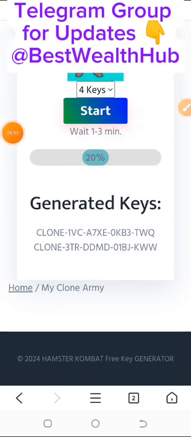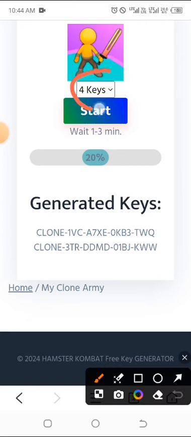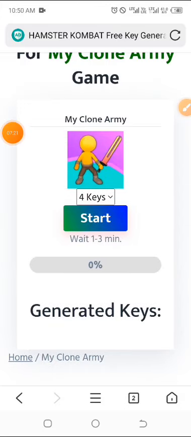You can see 2 clone keys have been generated so far, so I'm still waiting for the remaining 2 to be added since it was 4 keys that I selected, so I need to be patient a little more. Just as I said before, you may likely need to even wait for up to 5-10 minutes before you get the 4 keys, right? My network seems to be delaying currently, so here's what I'm going to be doing.